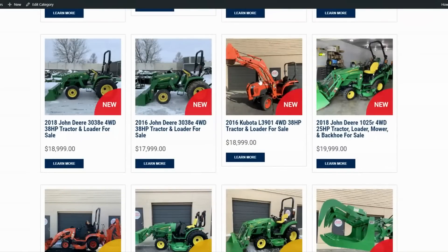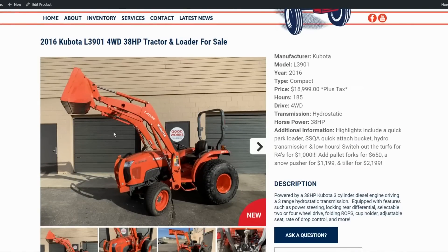Next up, a Kubota. When I look for Kubota tractors, I make sure they have a quick attach bucket. I used to get them in even with pin-down buckets, but I see too much value in quick attach for my customers. I get a lot of calls and emails requesting conversions from pin-down to quick attach, and it's more costly to do after the fact. So whether buying new or used, get one with a quick attach bucket already on it.